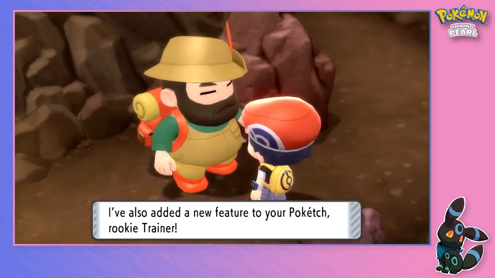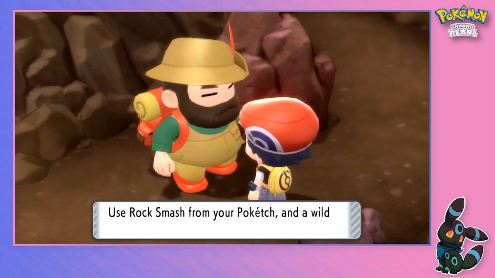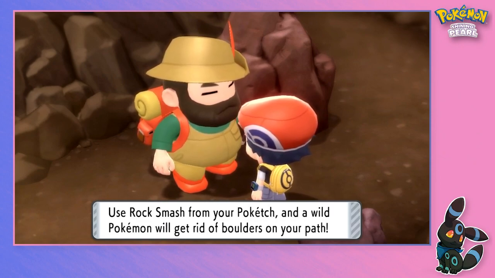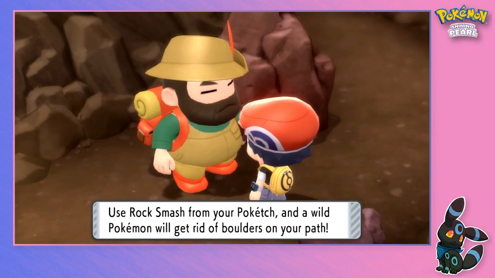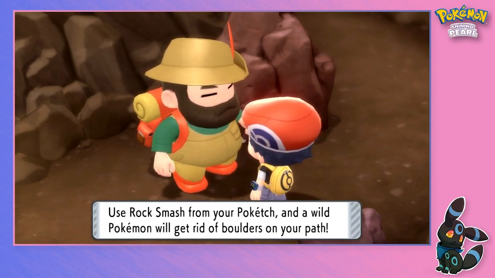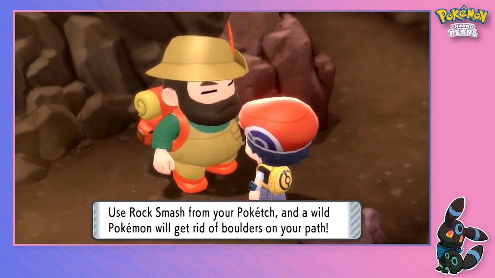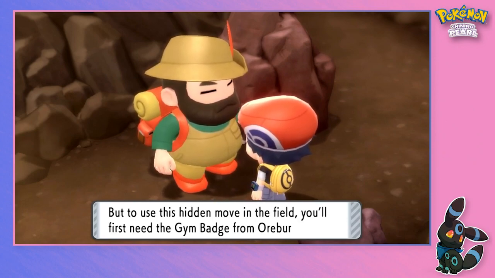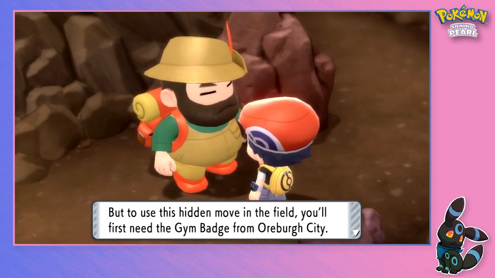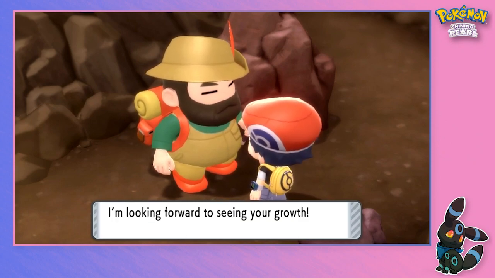I've also added a new feature to your Pokédex, Rookie Trainer. It's the Hidden Moves app. Use Rock Smash from your Pokédex and a wild Pokemon will get rid of boulders on your path. But to use this hidden move in the field, you'll first need the gym badge from Oreburgh City. I'm looking forward to seeing your growth.